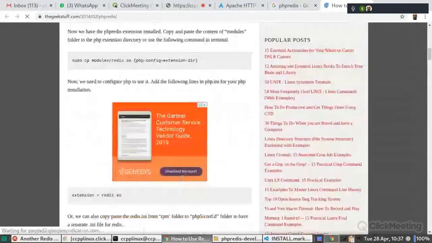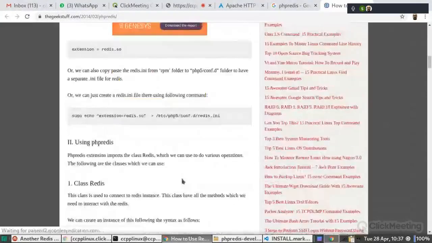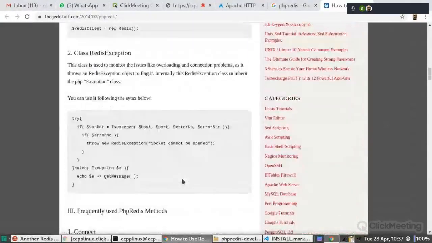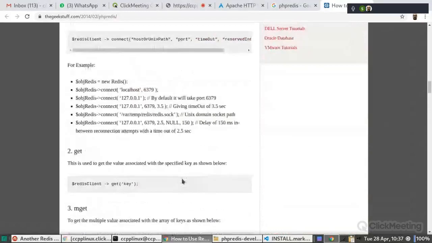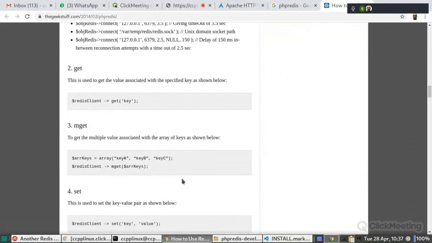Sir, we cannot use any of your existing databases for testing on Redis. Actually, this is a separate database. It itself is a database.